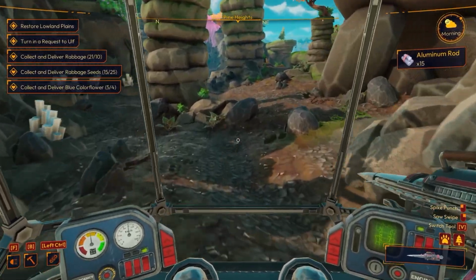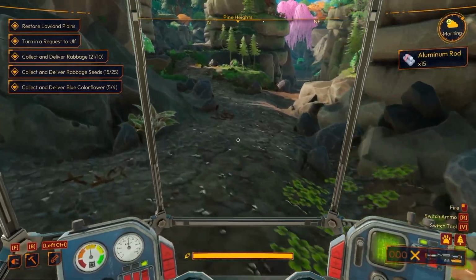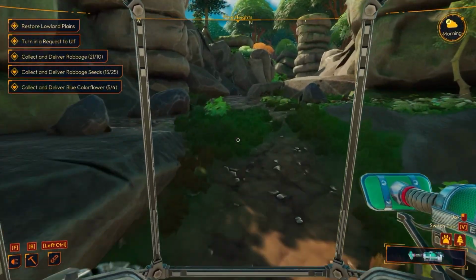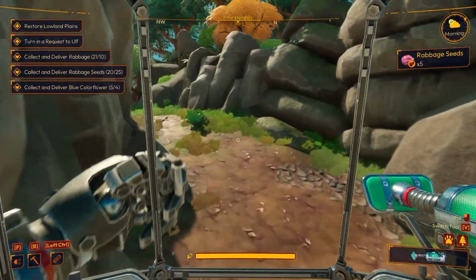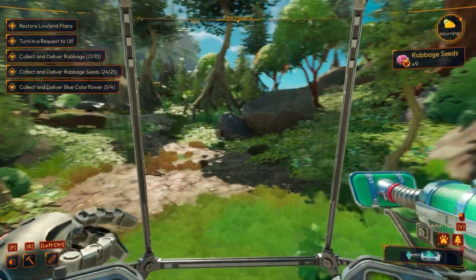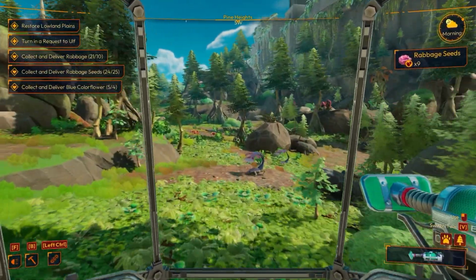Let's see if we can find some more rabbages. I need a little bit more seed. Maybe we can find some more over here. There we go. Look at that. 20 seeds. Also good. Oh, there we go. Look at that. 24. I need a little bit more. There's one more. Yes. Hi, guys.